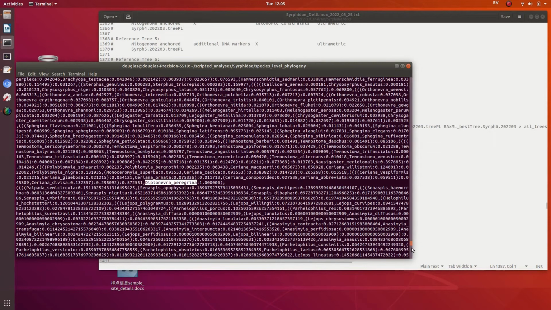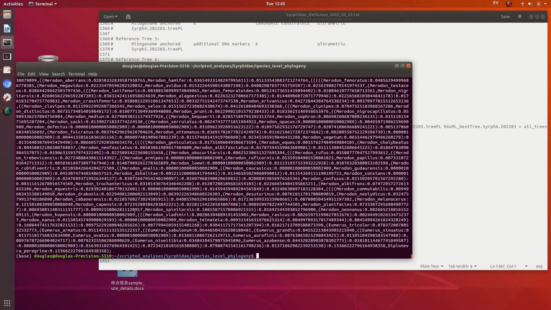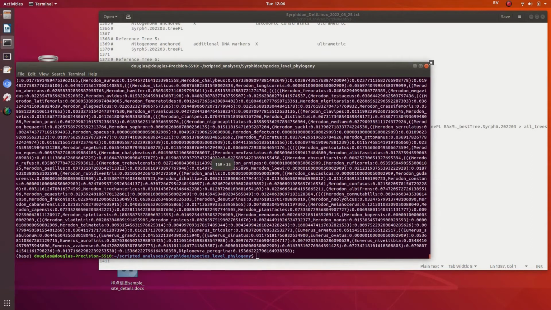Now to unroot is probably pretty simple. It's positioned so that the outgroup, here's the outgroup. So it's the last terminal string at the end of the line. There's a branch length to the outgroup. So rooted is a bifurcation at the root.